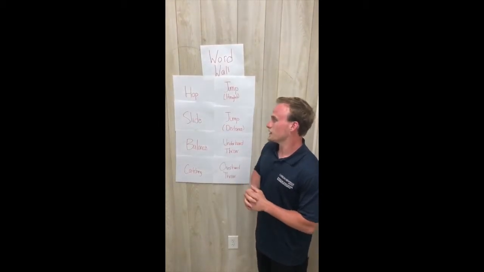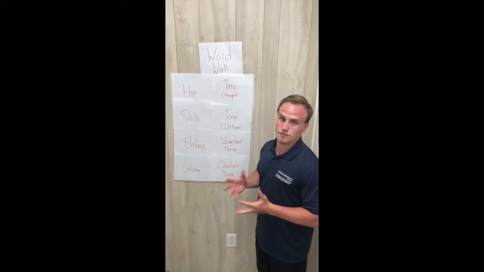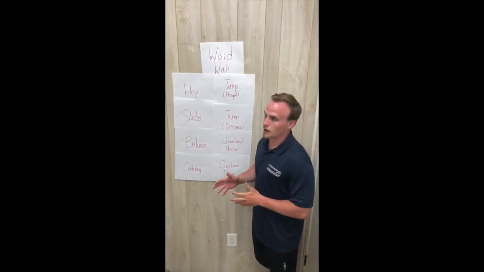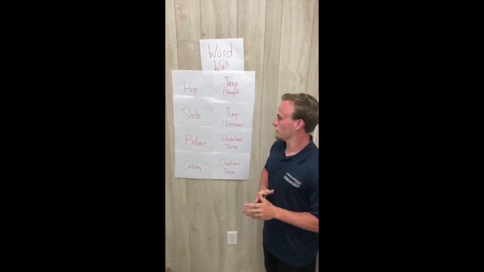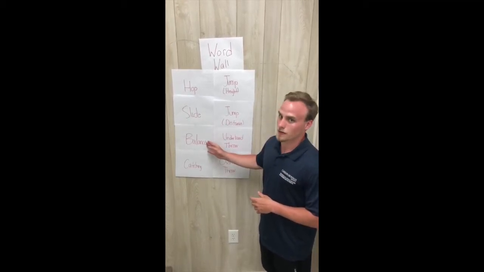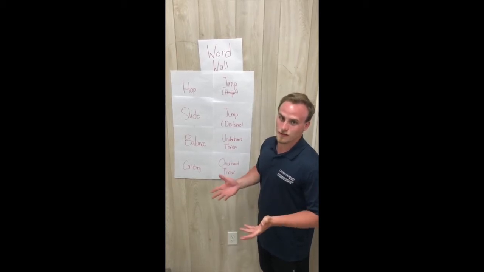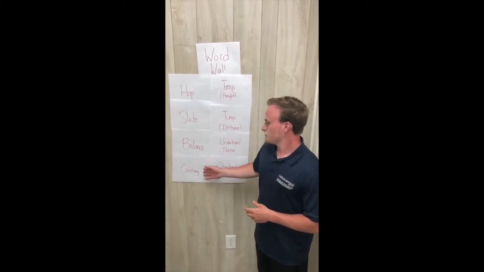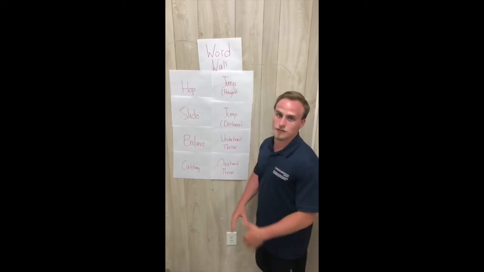Sliding is a key term they also need to know, especially if they're in sports. But any sport you play, you need to know how to slide. And that's just in PE as well. They need to go slide left and right. Balance is a major important key they need to know, because balance comes in everyday life. Catching is a big one too, because if you don't know how to catch, you can get injured really easy.